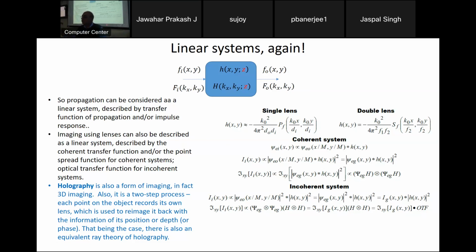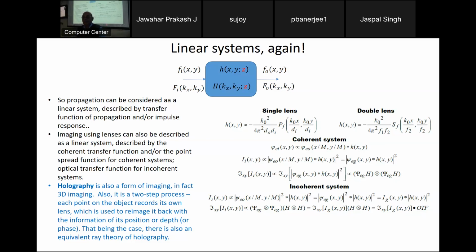So the zone plate, as Professor Singh was saying yesterday, is like a grating. So that has an equivalent focal length, right? Because it's a function like a cosine of x squared, something like that. So cosine of x squared can be written as e to the jx squared, e to the minus jx squared. e to the jx squared will correspond to a positive focal length, e to the minus jx squared to a negative focal length. So each one of them has two focal lengths. So every point makes its own lens or zone plate.